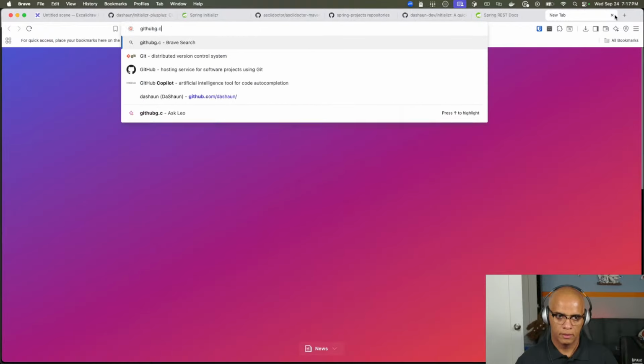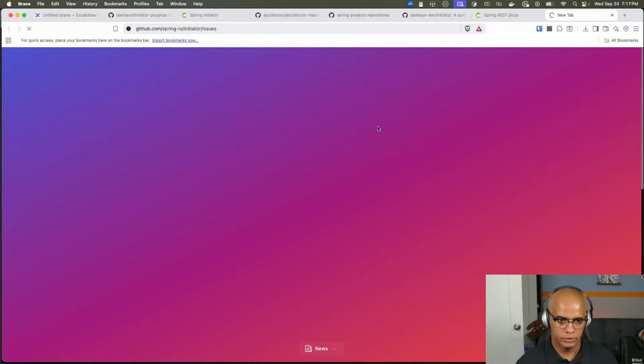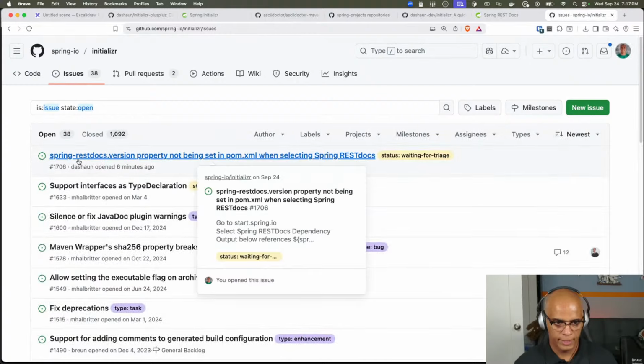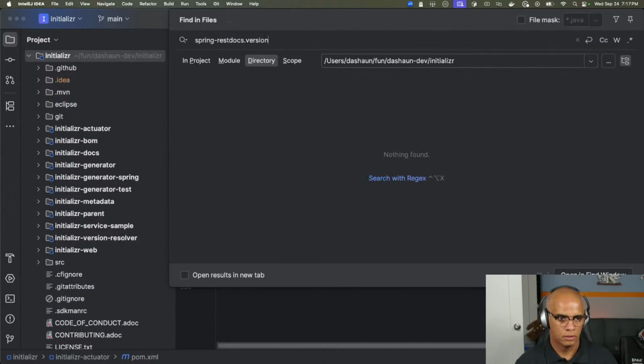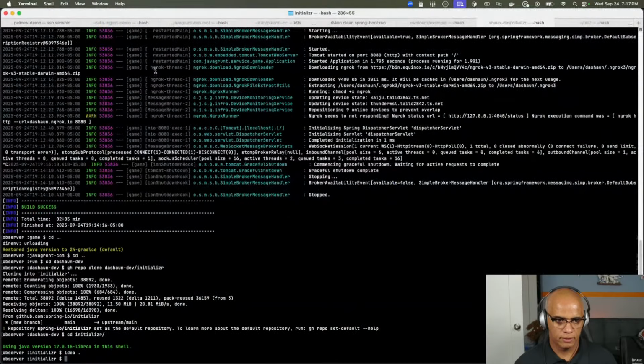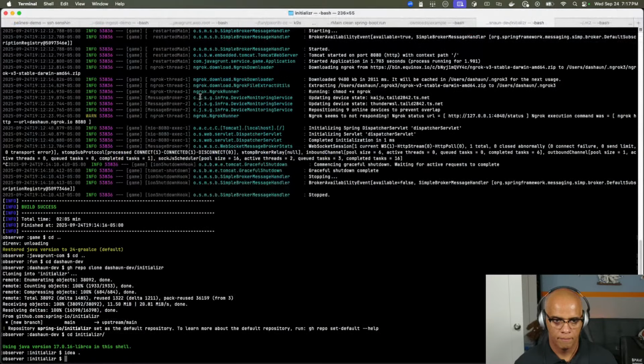GitHub Spring IO issues, the one that I just opened. spring-restdocs, spring-restdocs.version. It doesn't find that at all. Okay.